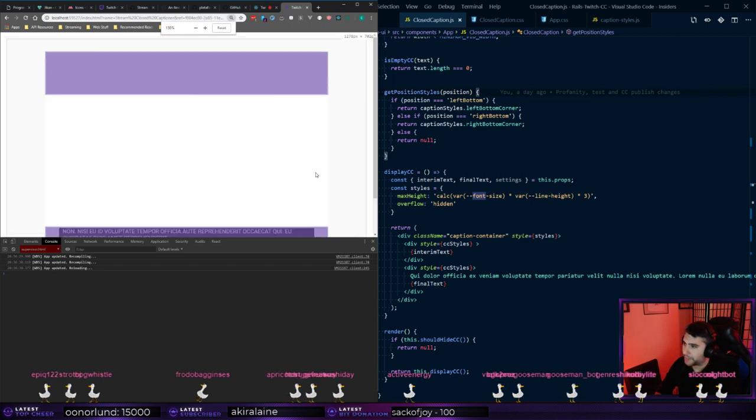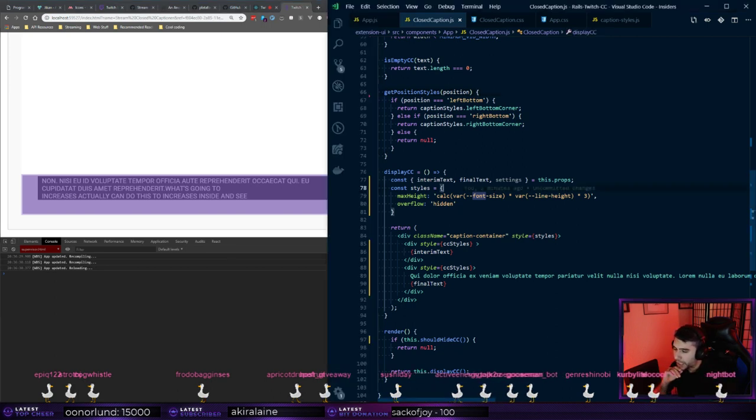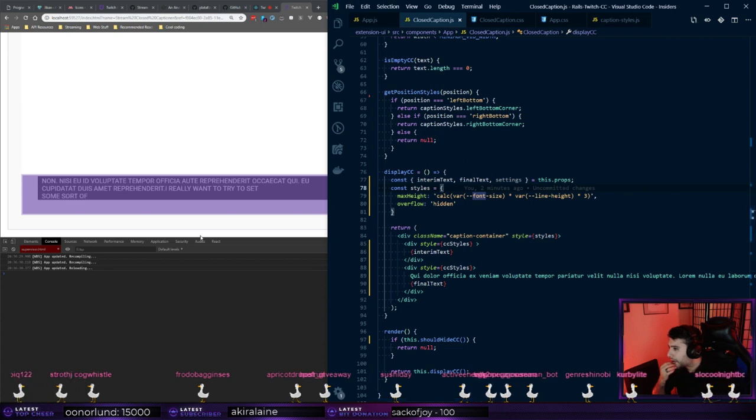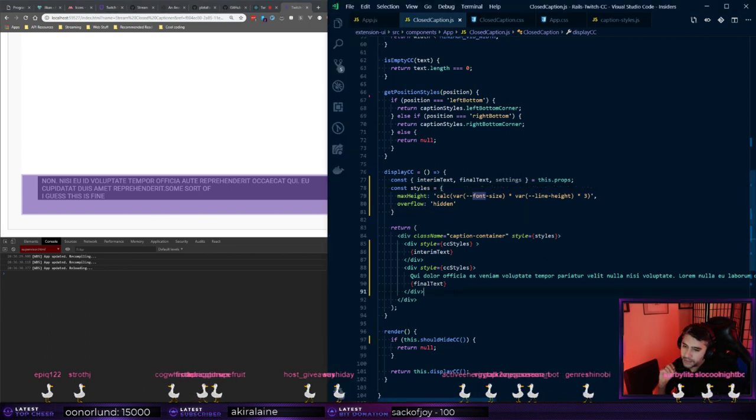I'm just gonna increase this. Actually, I can do this to increase this inside and zoom in. I guess this is fine.